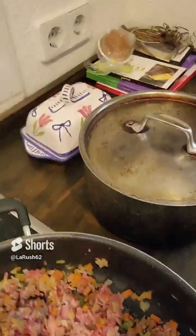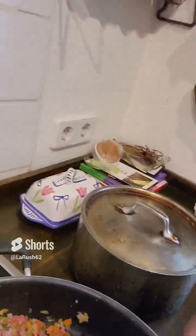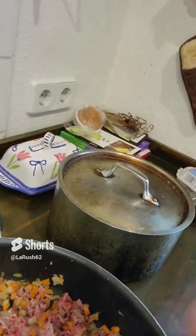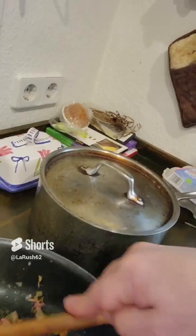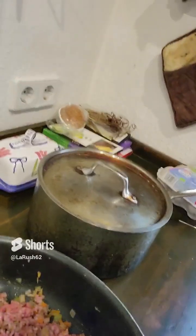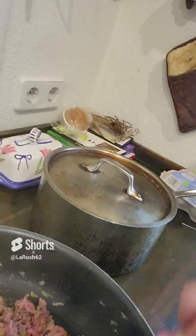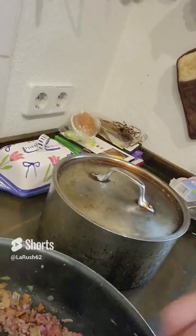It looks like this. Oops. Onions everywhere. So you cook this. Cook the vegetables before. You have to cook on a low heat and cover. And then you have to raise the heat when you add the meat, because you don't want the vegetables to get brown. The meat you want brown, which is what I'm doing now.